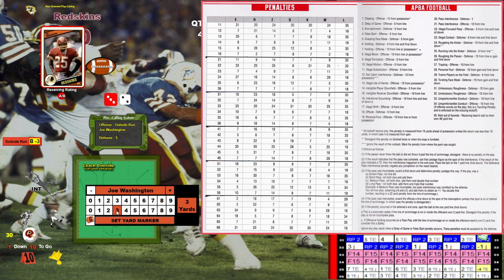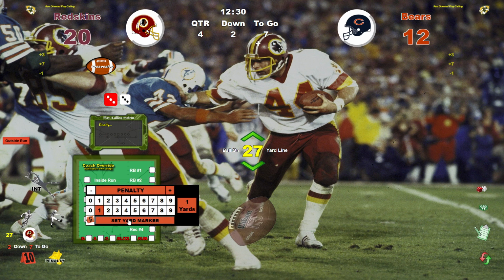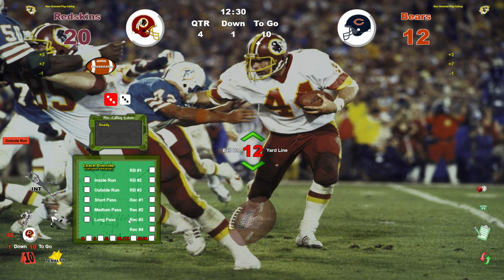Get a fresh roll for that TE penalty. 33 is 33. So that's unsportsmanlike against the Bears defense. 15 added on. Wow, that's the second time they've got that in this game. So we'll give a flag 15 yards, and that'll move it to the 12.